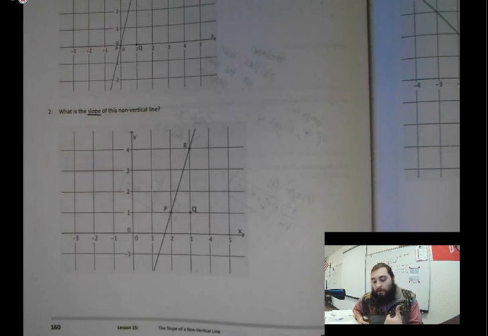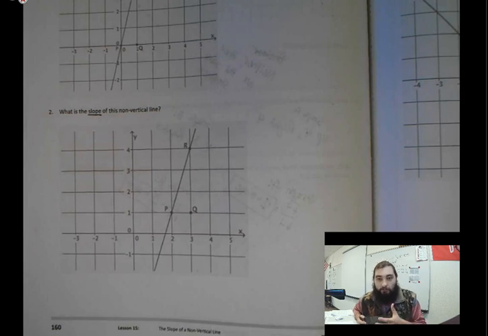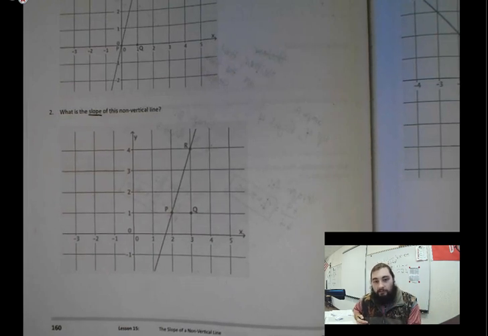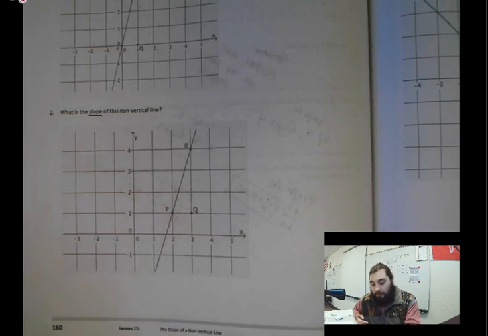So what I want us to do, because it's going to be more useful for us when it comes time to create the ratio that becomes our slope, is continue to go up and down first, because that's always going to be your numerator in your fraction. So when you create your slope, that's your numerator, is you're going up and down. And then your left and right, that is going to be your denominator. That is your horizontal. That is your x.